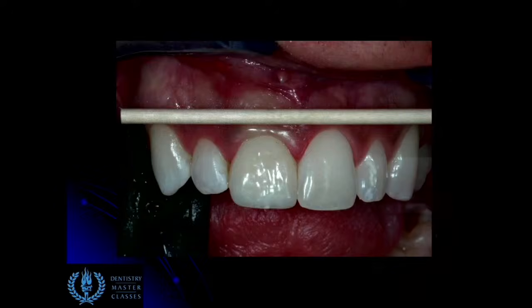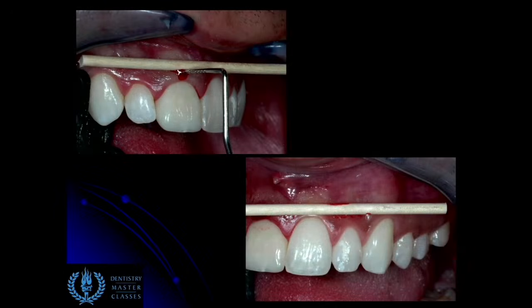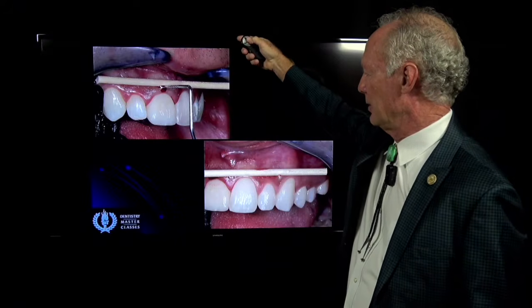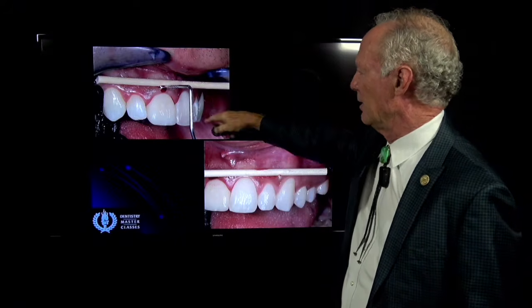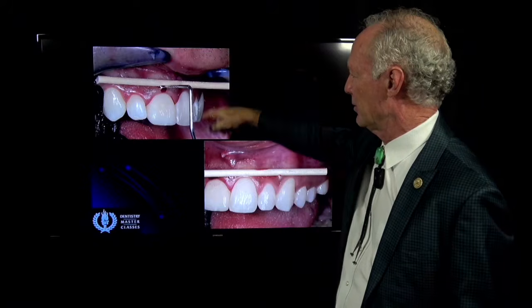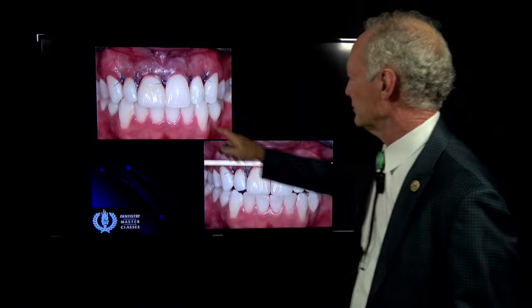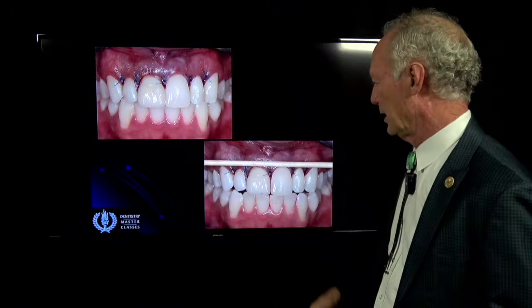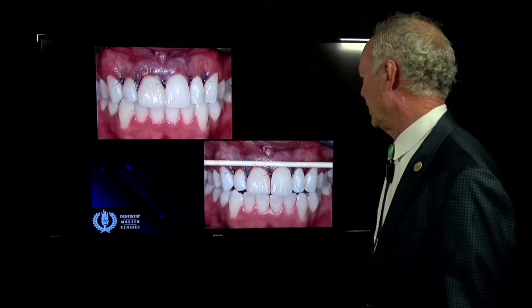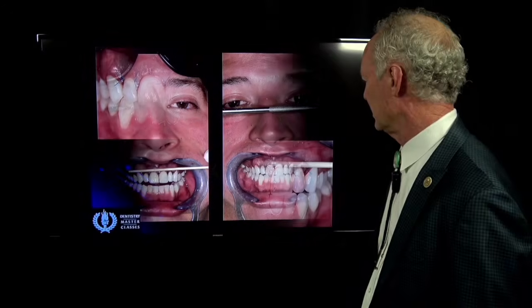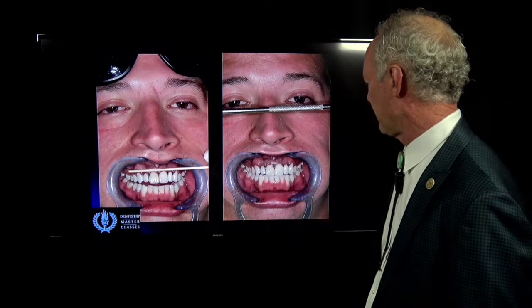I said, you know, we knew what it was. So I'm marking where I want the new gingival line to be. So you create the gingival line first and then adapt the alveolar crest to the gingival line because you want the alveolar crest to be 3 millimeters from the new gingival line. I've got a whole seminar on this. So I first did the gingivectomy, then I did the ostectomy.